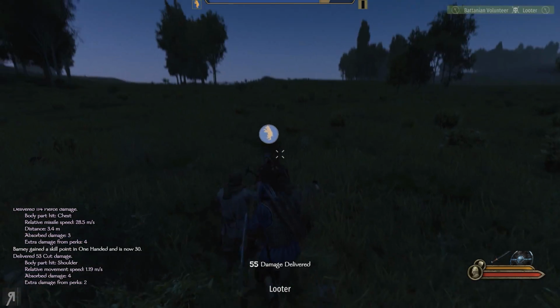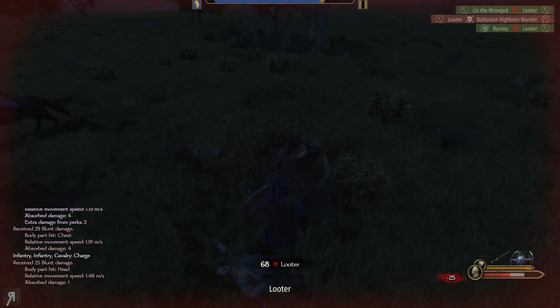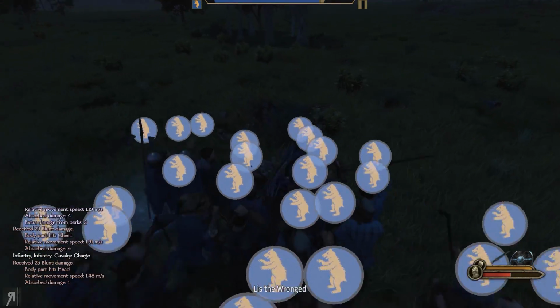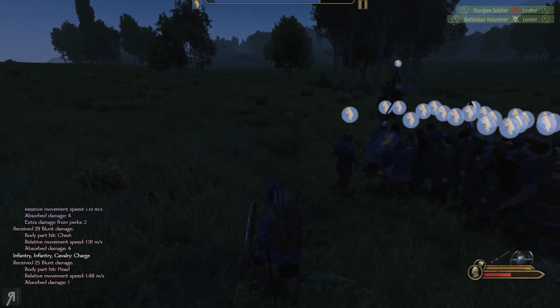But anyway, let's see if I can do some damage. There we go. Tackle them. Did I actually charge my people in? I think I already charged my people in. Oh, maybe I didn't. Oh well, never mind. Did you see that? They just literally swarmed over.